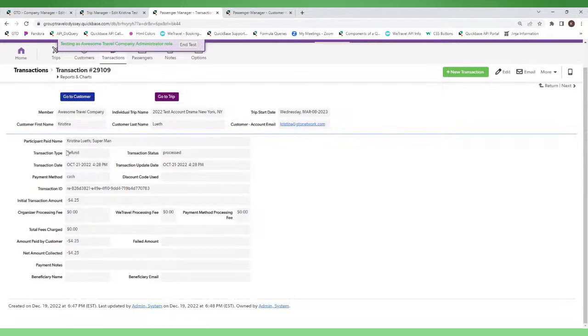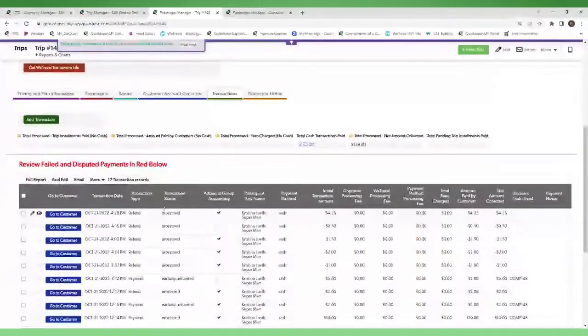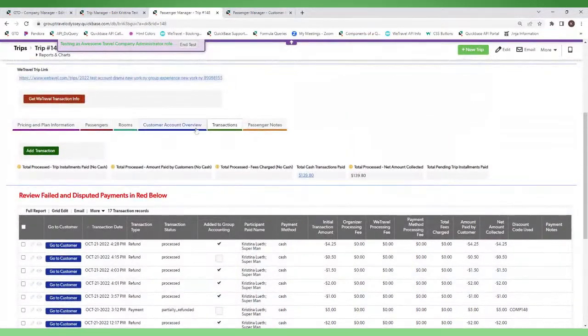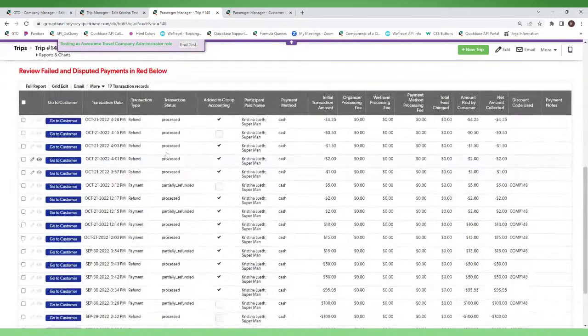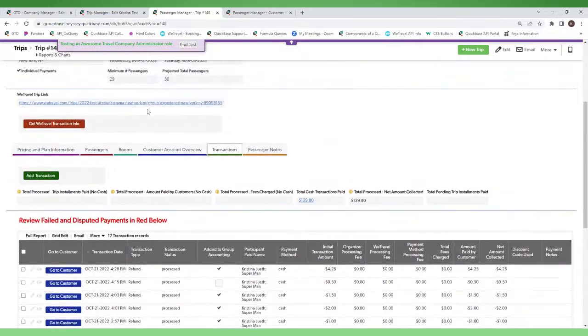You can see here we have information such as the participant that was paid, and the transaction information, also fees. Any fees that were charged in the process would be listed, so you have that for your books at the end of the day. What is very helpful too, if you're using this integration, is that when you have new transactions to post to group accounting, you'll have an orange button right here. It's not showing right now because I have done this in a previous Coach&Go. The button allows you to post those to your trip and group accounting, and it will take any new transactions that are cleared and put them there, so you have a running total and can compare how much you've received to how much you may have paid out to your suppliers.